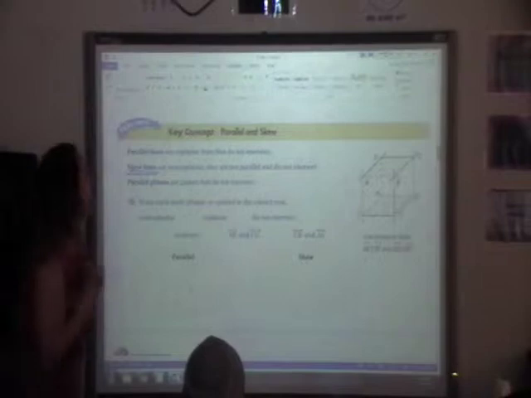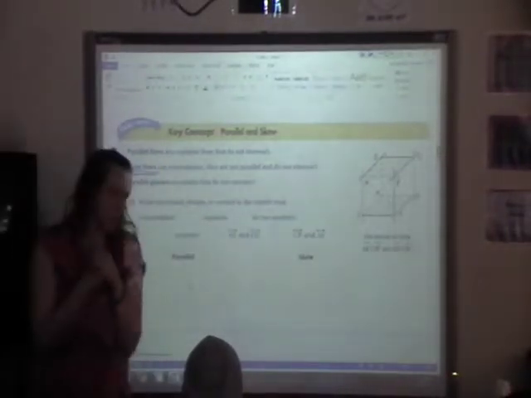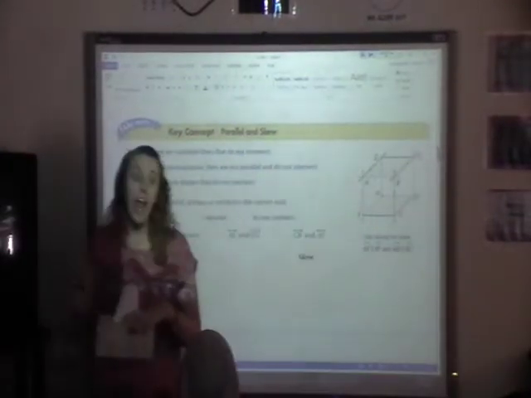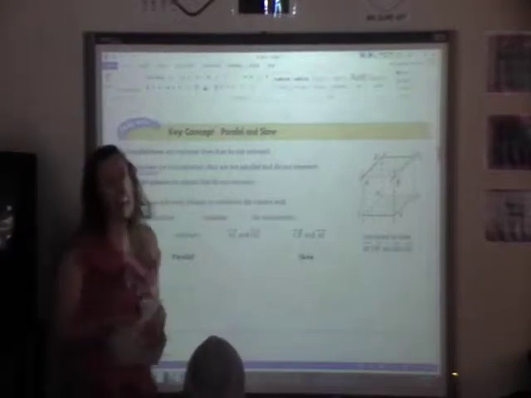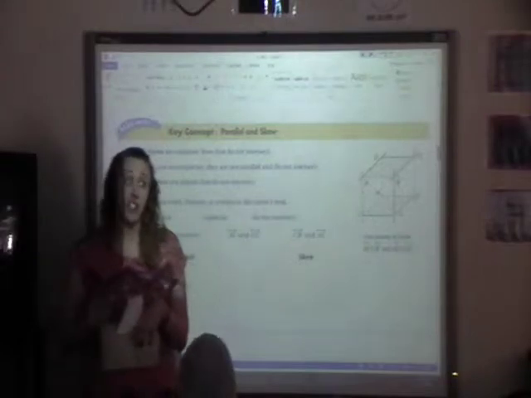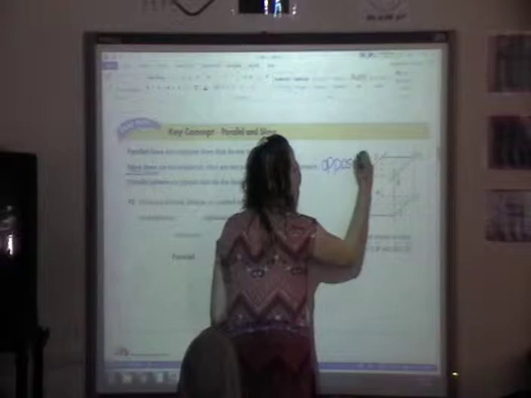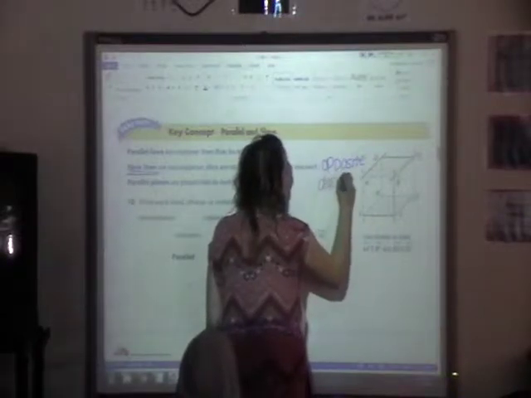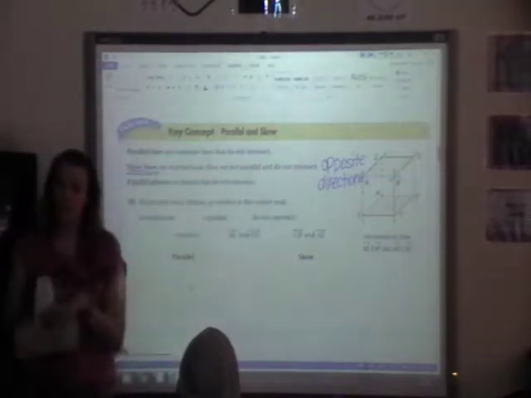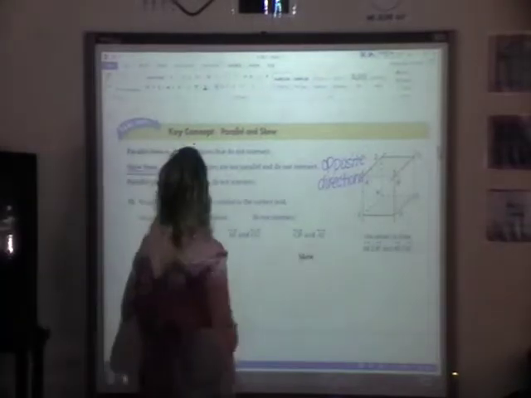Kind of cool, right? So the other kind of lines that we know are called skew lines. Skew lines are non-coplanar, so they don't live on the same plane, and they will never intersect, but that does not mean that they're parallel. That literally means that they will never intersect going opposite directions. So if one's going up and down, the other one's going left to right, and vice versa. If one's going left to right, the other one's going up and down. For skew, yes.